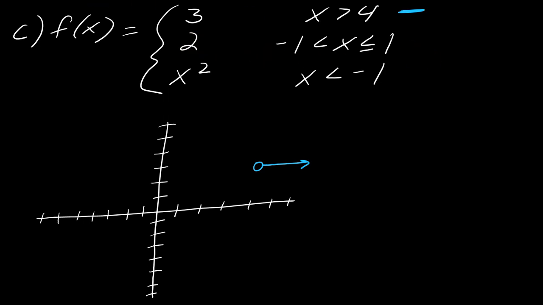So let's see, from -1, so at -1 I'm going to have an open dot, and then at 1 I'm going to have a closed dot. So notice the difference here. This was a less than, this was a less than or equal to. But this is just the constant function 2, so I'm just going to connect these 2 points, and so there's the middle function. So this has a big old gap from here to here, and that's okay. That's what this function says.